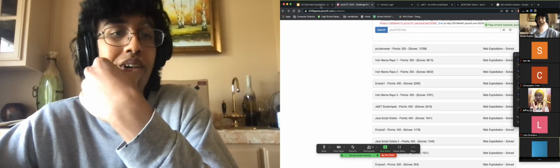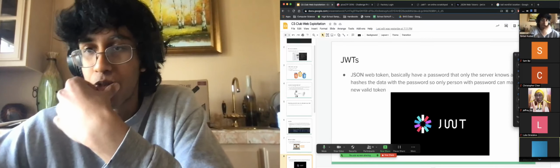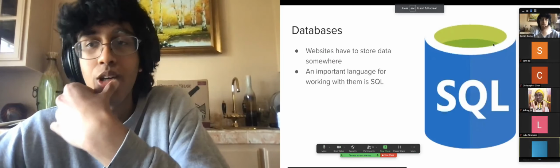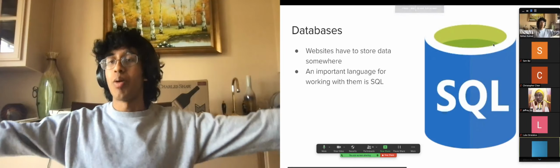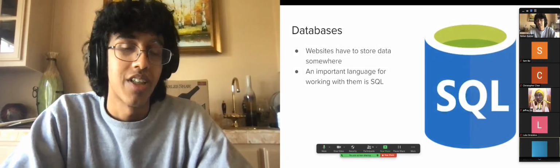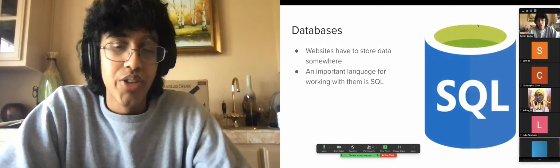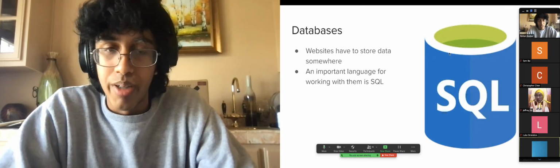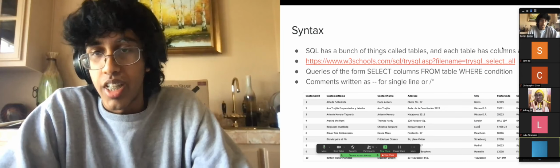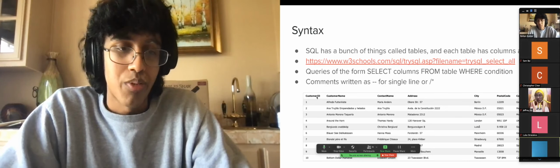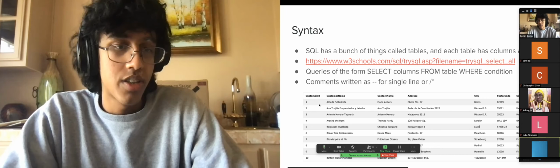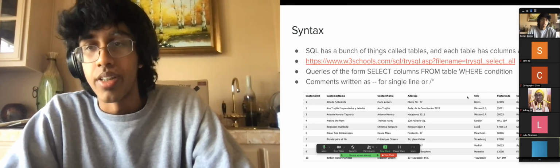Alright. So, that is about all we're going to talk about for cookies. Now we get to talk about SQL injection. Okay. So, databases are basically how websites need to store information, right? Like, you can't just have a website without the data stored anywhere. So, essentially, a lot of them use this language called SQL to access them, right? So essentially, SQL has a bunch of things called tables, and each table has columns and rows. So for example, there's a column named customer ID, there's a column named customer name, and each of these rows has entries with data in them, right?